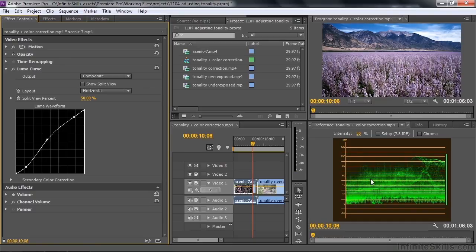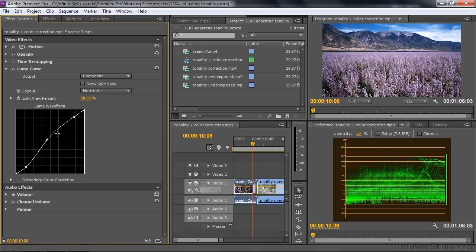And lots of times you look here at the YC waveform to see if you're spreading out the dynamic range of the luminance, just to make sure you've got kind of a full spread. Now, not all clips have a full spread. You can see this area here, the sort of high end of the midtones. There really aren't any values there, but it's not necessary that you try to put values there. Nevertheless, that's kind of the goal, depending on the shot you've got.